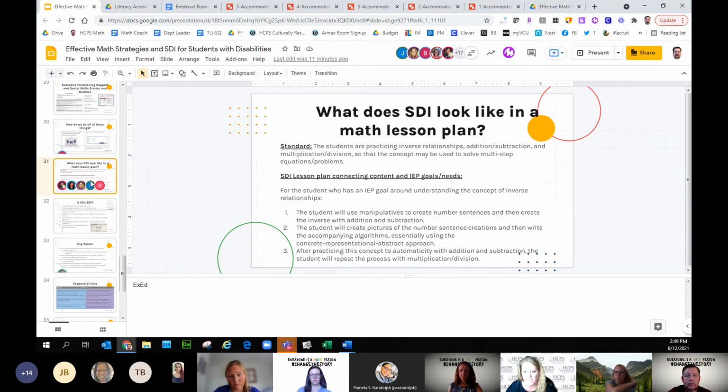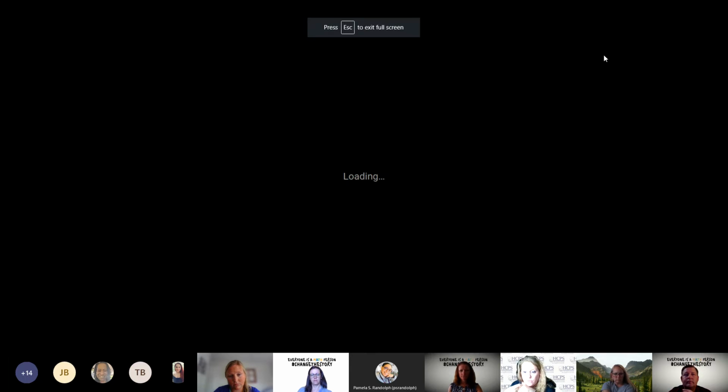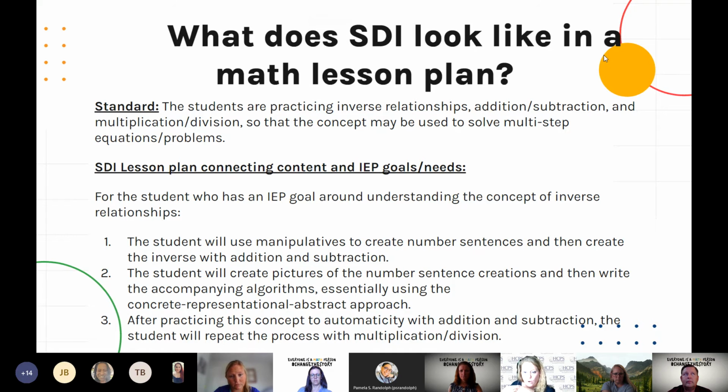So on the screen, you'll see an example of what this looks like in a lesson plan. There is a section in most lesson plans specifically for SDI. What we tend to see a lot is that teachers will often just list modifications. Oh, well, we're going to do small group read aloud and use some manipulatives. And that's great, but those are accommodations. What is the instructional strategy, like we've taught today, through the differences? What does it look like and what is it going to be? And it may be a couple of different things for different students.